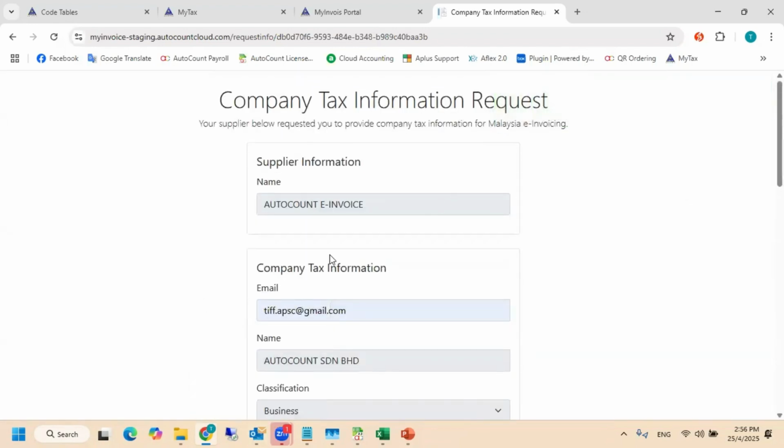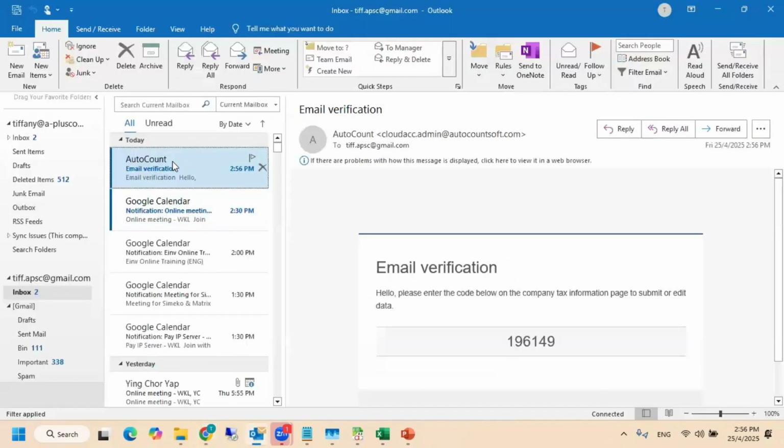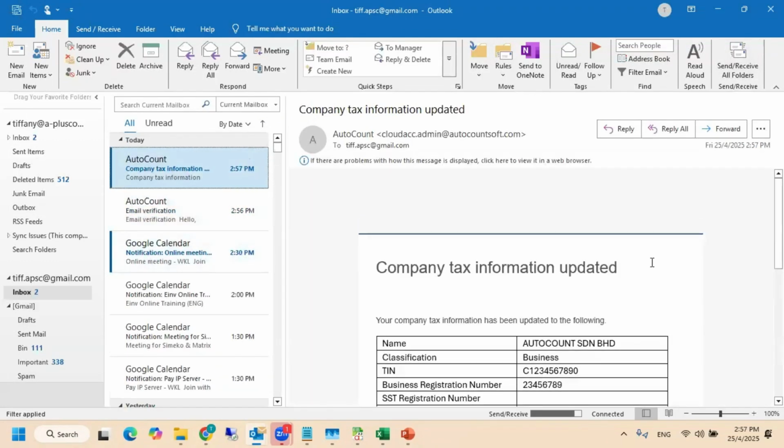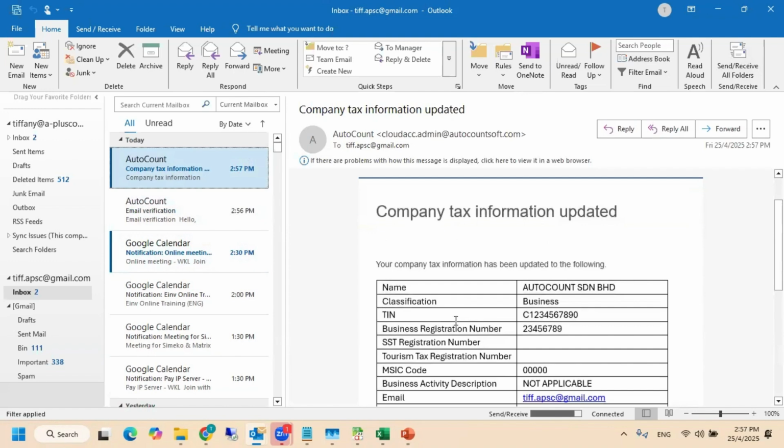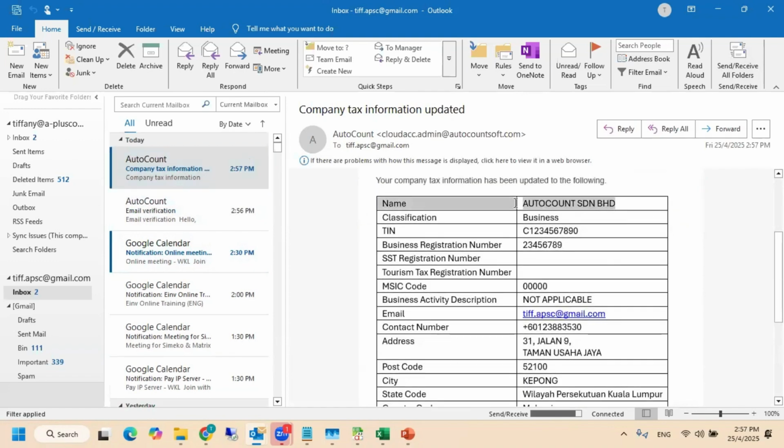Once submitted, how do you know the customer has already filled up? No worry, the system will send you an email to notify you. So you will receive this email, and then you know who has already filled up.